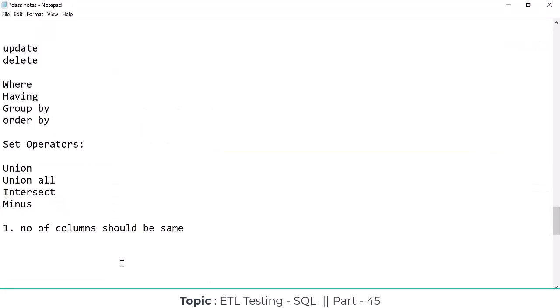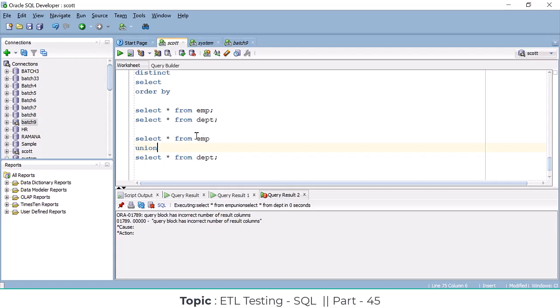What is our first condition? The number of columns should be the same, right? Whatever number of columns we select in the first query should be available in the second also. If there are 10 columns in the first, there should be 10 columns in the second. Here 1 and there 1.